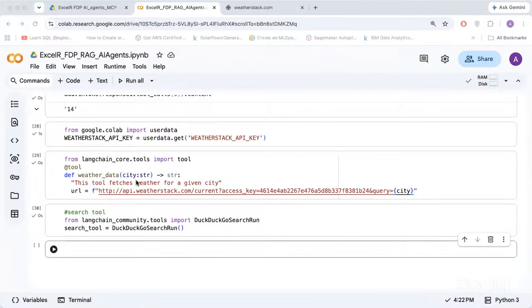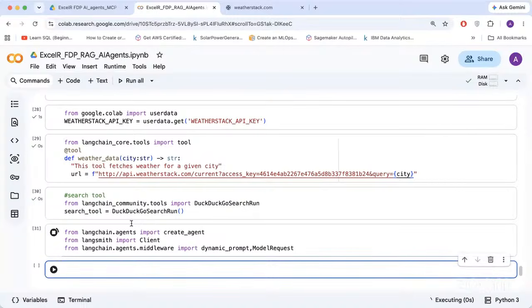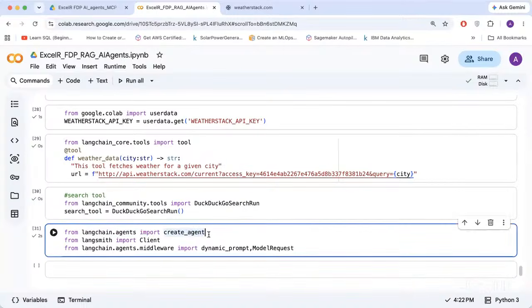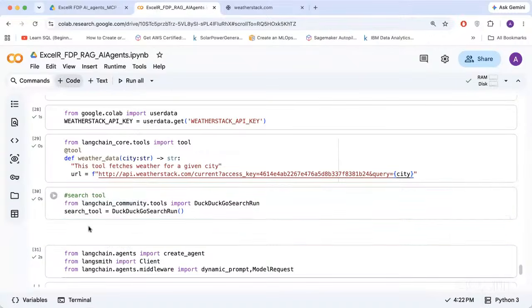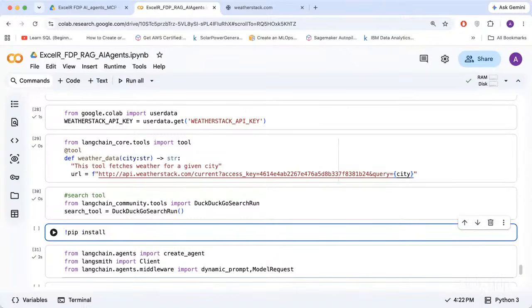we will import LangChain agents, and we will also import LangSmith. I think if someone has missed it, the entire pip install should have this LangChain, LangSmith, all of that. From the previous time, I think this one is missing. DDGS, DuckDuckGo search is missing.